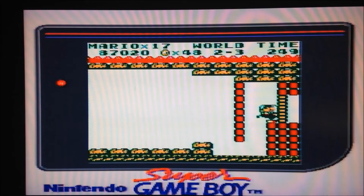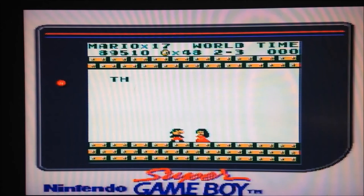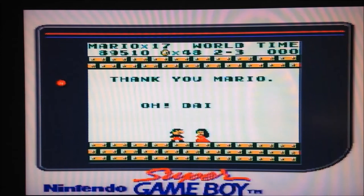That is World 2. I will say this about the Game Boy. You know, it's revolutionary for its time and all that stuff. But a lot of the music from Game Boy games is really good. If you think about the technology of the Game Boy, the fact that they can get some of these great songs on these games is amazing.